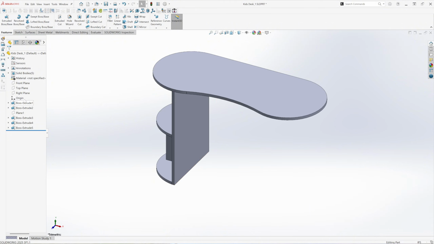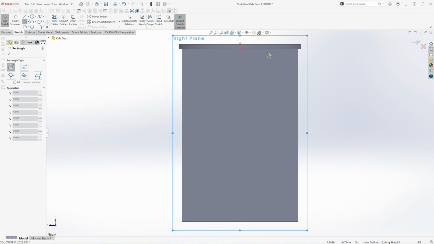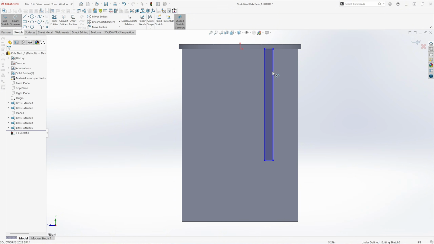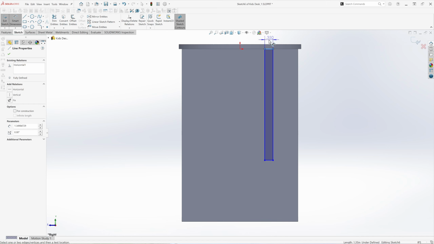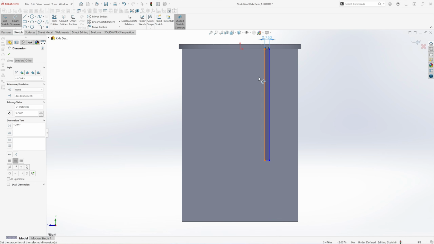Okay, so for this we're going to use the right plane. Select right plane, click it, and sketch. I'm going to draw a rectangle again from the top, underneath the top desktop edge, and I'm going to dimension. This is going to be 3/4 of an inch thick, we know that already.